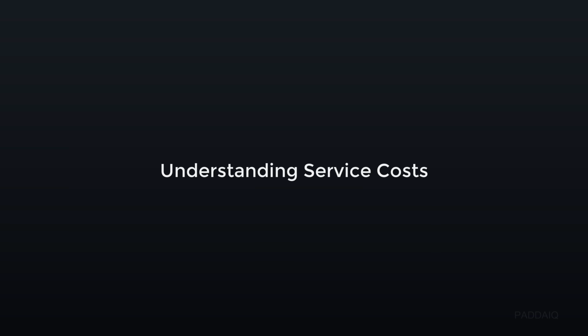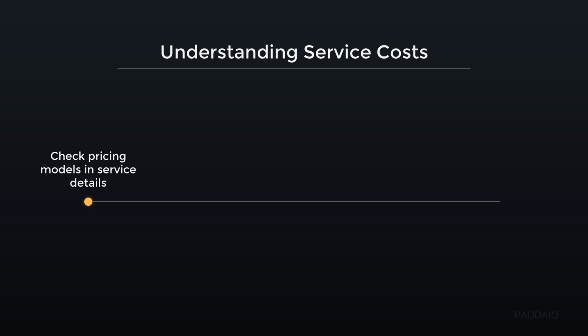Understanding service costs. Check pricing models in service details. This means before activating any service, review its cost structure, whether it is free, subscription-based, or pay-per-use. For example, the SAP HANA Cloud service might charge per hour of database usage. Always verify these details to manage your budget and avoid unexpected charges.